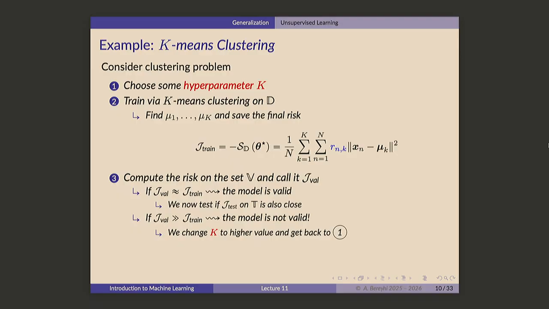Yeah. But then at the end of the day, you need to test it again. Because it might be that you have just a few validation samples and a few training samples, and by playing with k, you're just fitting to what it is. For instance, say I validate, I see it's not working, so I increase k. If I keep increasing k, at some point, if k is very large, my training distance is going to be 0, right?